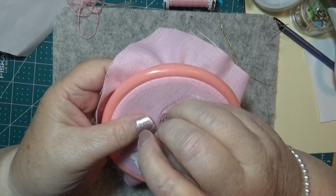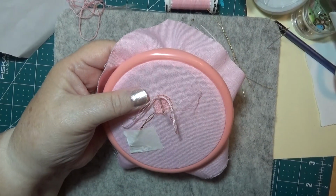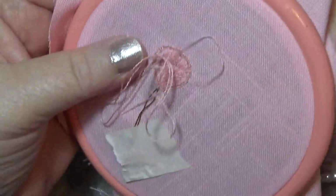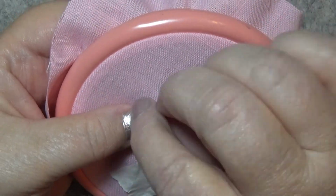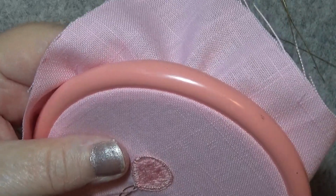I hope you can see what I'm doing here. I want to take it in a bit, but I don't want to get out of the shot. If I leave my arms resting on the table, as long as I don't cut off my circulation like I did the other day.